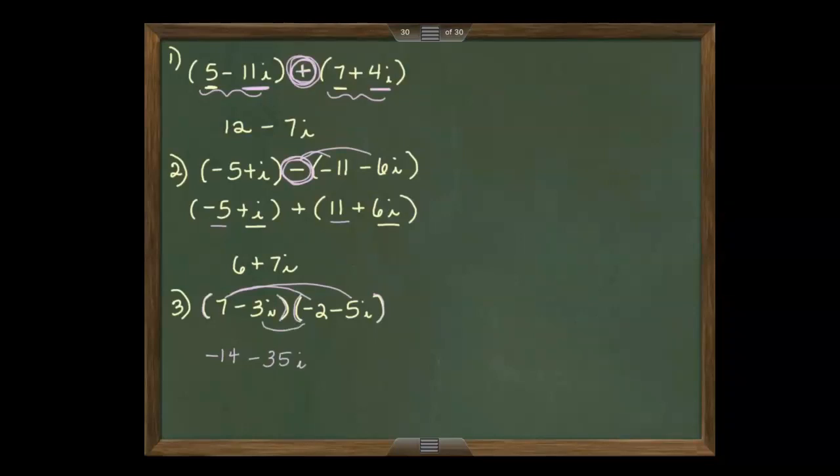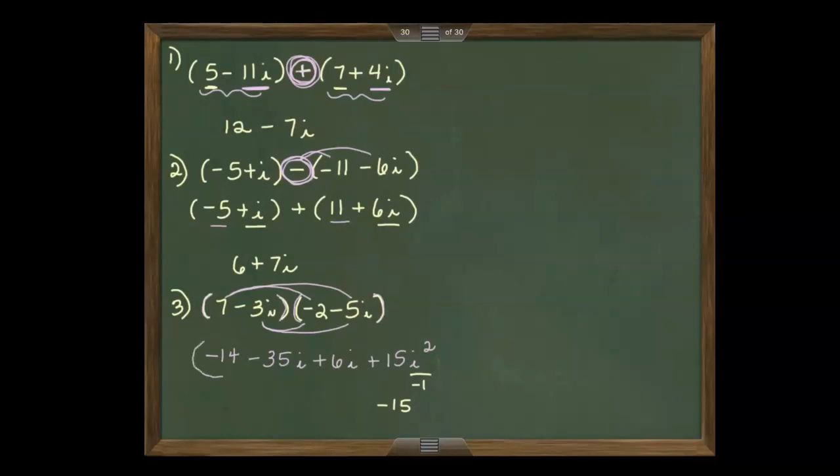We'll come back and grab this negative 3i, take it across. We end up with 6i. And then multiplying the last, we end up with positive 15i squared. So now it's just a matter of simplifying. So here we can simplify i squared to be negative 1. So this right here is just a negative 1. And so 15 times negative 1 will give us negative 15. So this whole last term simplifies into negative 15.